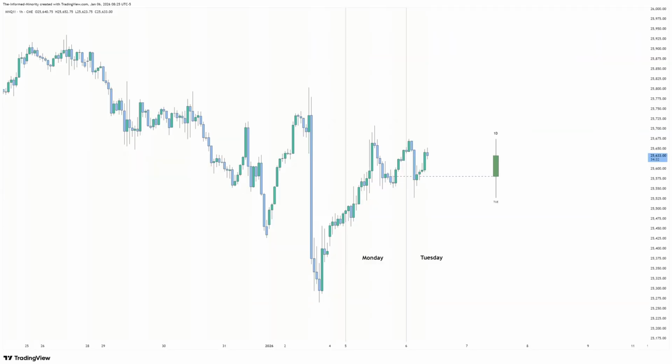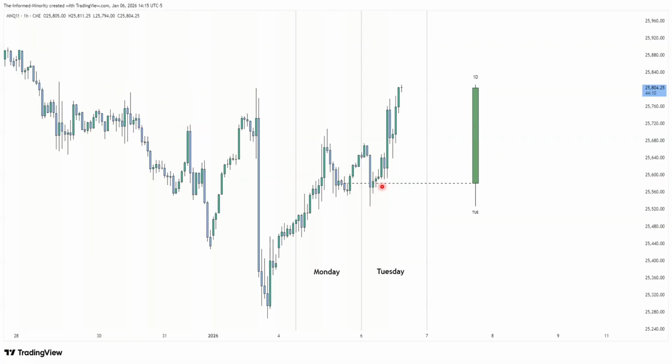So here, this is how I look at weekly profiling. So we have Monday, and the day I was trading was Tuesday, right? So I was expecting or thinking that we were going to have a classic weekly expansion. That means that Monday creates the low of the week, and we're going to expect Tuesday to trade higher. That's my thought process because I was looking for buys. As we see on Tuesday, price trades higher, creates a little gap there. Ultimately, I wasn't in there. I was out way before then, but it ends up taking out this high.